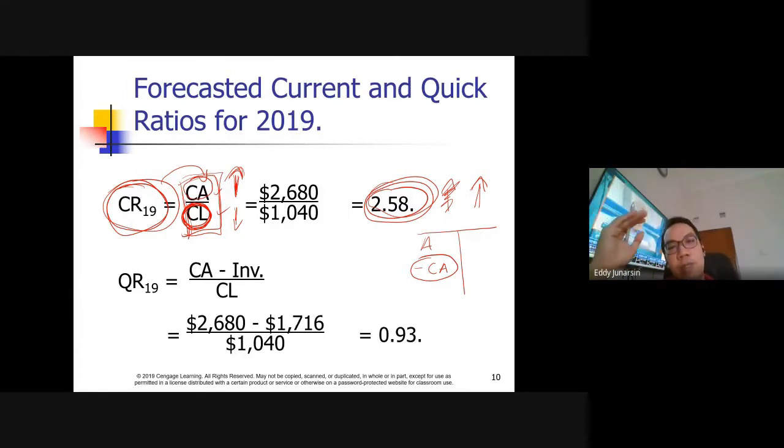The disadvantage would be unproductive nature of current assets. Right? If you put your money under the pillow, the money doesn't give birth to the next money, right? So it becomes less productive. So that's the weakness, right? So if you increase your current assets, that means that you're losing some economic opportunities because now you're holding something less productive. Okay, so not necessarily better, but the more appropriate statement would be the higher the current ratio, the stronger the liquidity position of the firm.